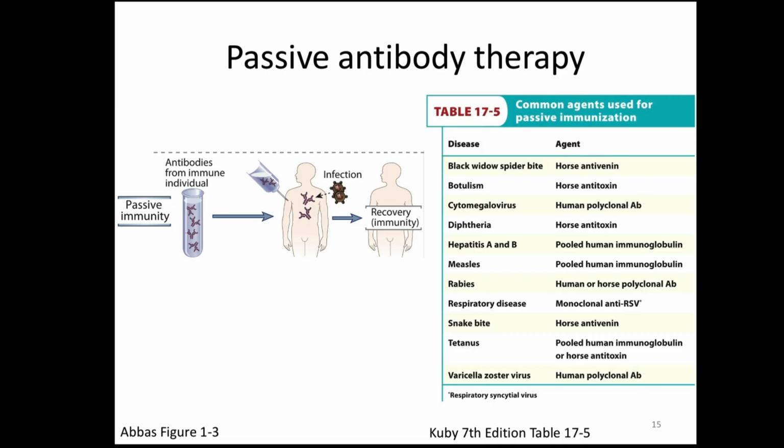Yeah, so the first time you got that black widow spider bite and I gave you antivenin, I was giving you a whole bunch of horse protein, technically horse antibody, but I was basically injecting you with a whole bunch of horse protein. When I inject you with a whole bunch of horse protein, it's a foreign protein to you. Your body is actually going to make antibodies against horse proteins. Your body is now going to start making antibodies against horse antibody. If any of you do Westerns and you use things like anti-goat or anti-mouse, that's where you just have antibodies against the antibodies from some other species. So you are going to make a whole lot of anti-horse.